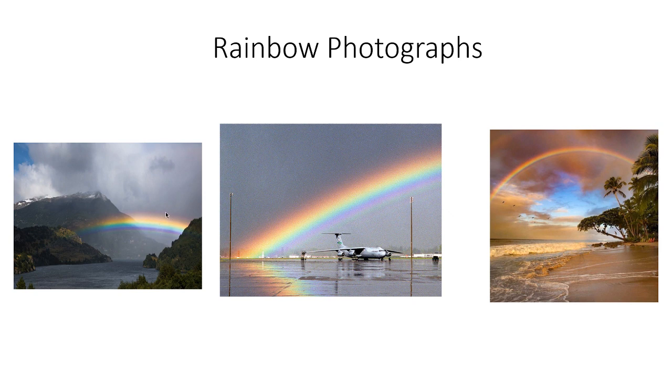And look at the colors. It goes from that red into the orange, yellow, the greens, the blues, and the darker blue, and then the purple. Now this second one here is another, just a small arc showing here, and this is after a rainstorm, and you see the reflection on the ground at this airport and the water here. You can see the reflection here on the surface of the water.